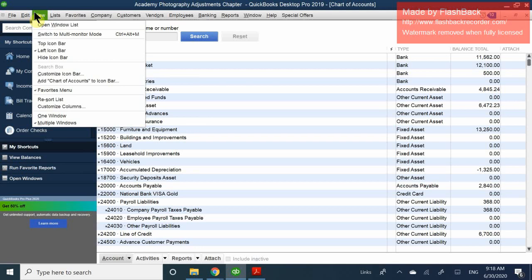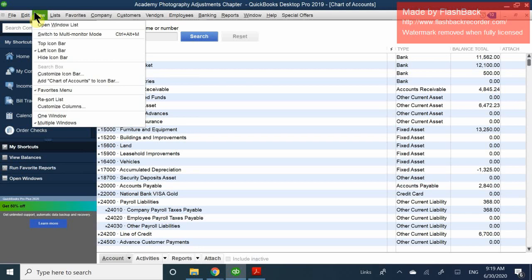Okay? Wait till you've completed every single transaction and everything looks good. Make sure that you do your financial statements until you are ready to completely lock your file. Then go ahead and set the closing date. Typically, if you are doing a calendar year, you would set your closing date to be December 31st of that year. Okay? But if you're going for a fiscal year, you're going to set your date to be the last day of your accounting period, which is going to be the last day of your 12th month.